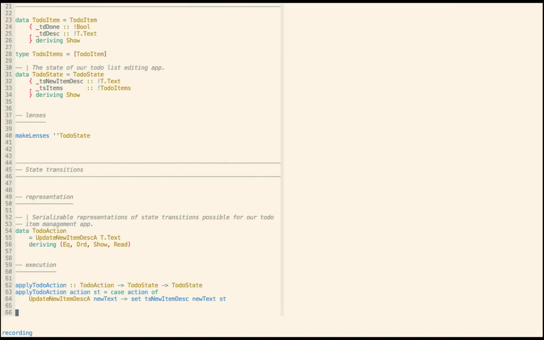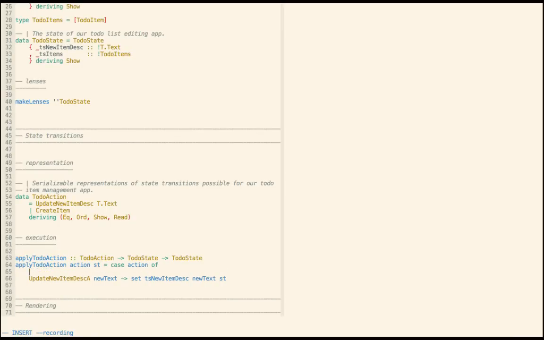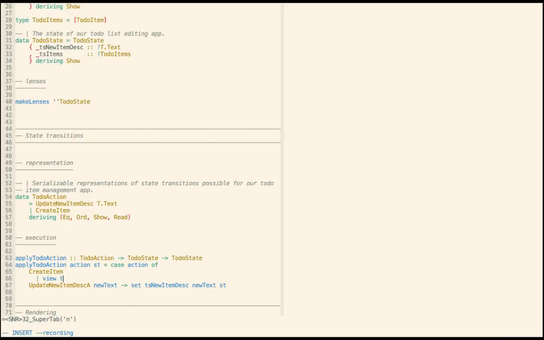All right, we have items, and probably we want to register an action which says create item. We can actually use nicer names now. And create item actually has no argument. It's just if there is a non-empty text in the state, so let's do our to-do state. If we view the new item description from the state and it's null, we're just going to return the same state.